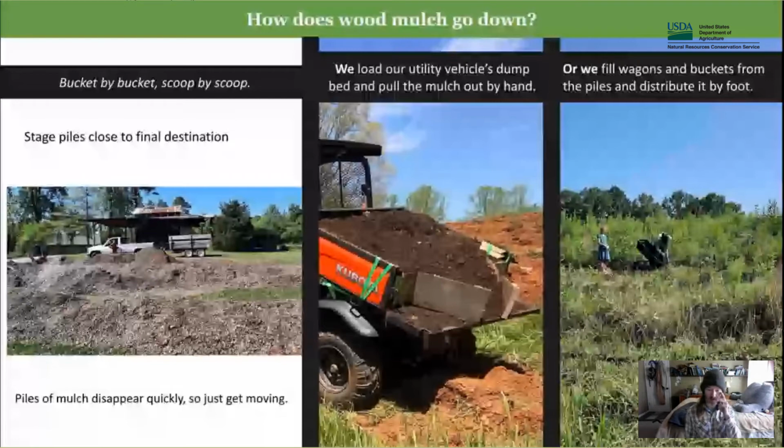So these are the two primary methods that we use in these two pictures. The one, as I was talking about with the UTV, we've got a little chute that we've made just out of 2x10 material, two little triangular forms that get strapped down into the back of the UTV bed, and it just allows us to focus where that mulch goes. But even with that, it's pretty frantic: pull forward and dump a little more and go forward, hurry. It takes time to figure out how to do it. But once you do, Mom and I can cover some space with this kind of setup really efficiently now.